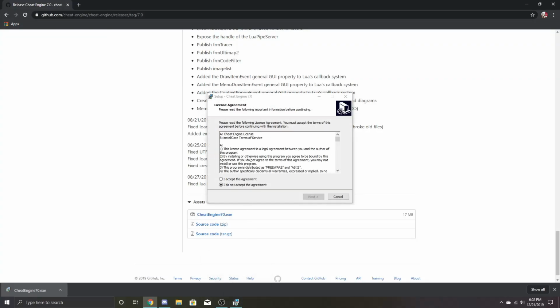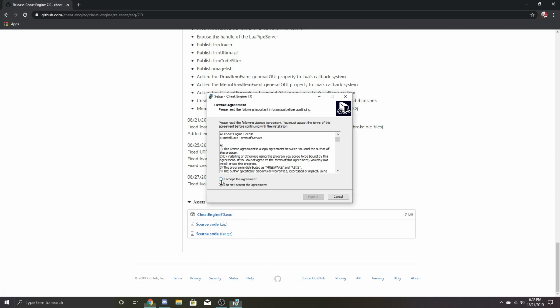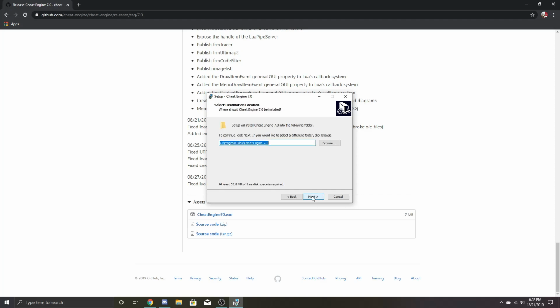Accept the license agreement. Be sure to read it first. Choose the installation location. Create a start menu folder. Choose the additional tasks that you want to do with CheatEngine.